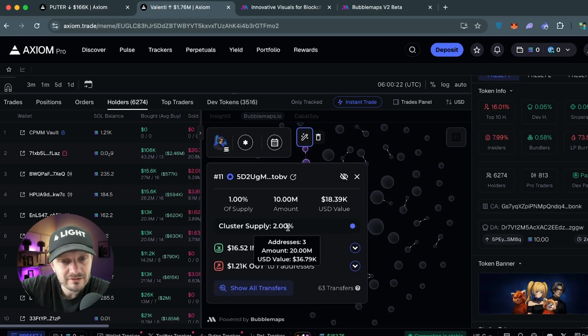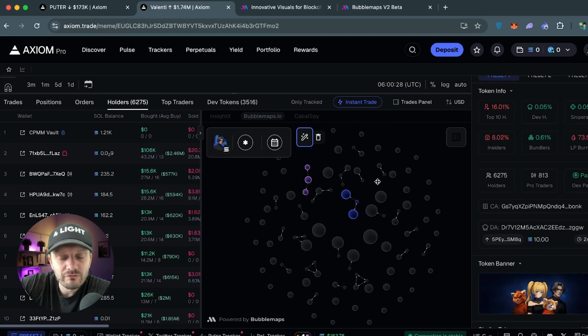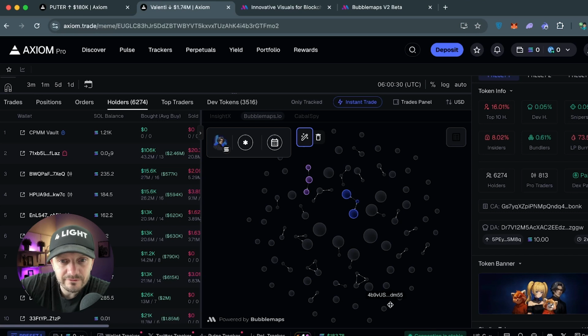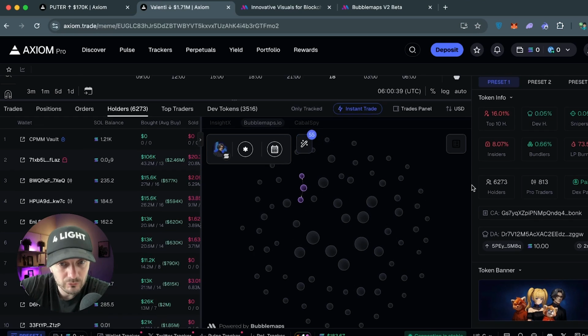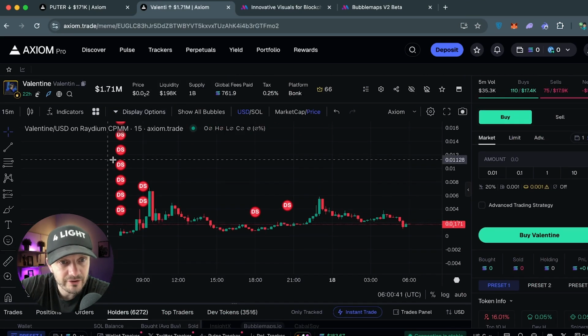So it's 18K with 3 other wallets. The cluster holds 2%. Of course, it's a red flag. If you see dozens, hundreds of just separated small wallets, not connected together, it's probably organic accumulation without insiders, right?